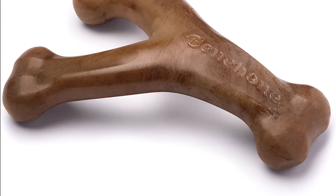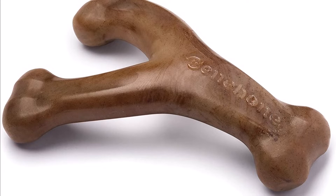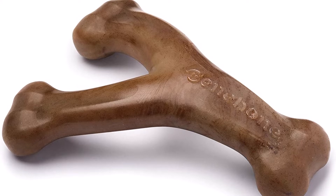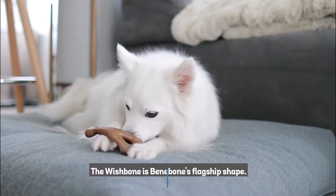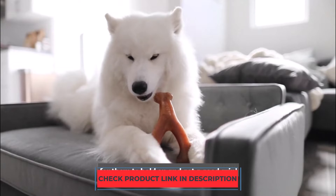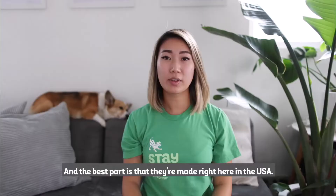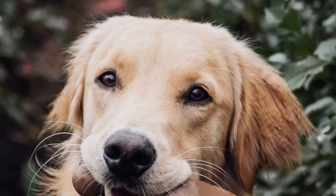Number 2. For dogs who enjoy using their jaws, these thick nylon chew bones are excellent. Dogs can readily grasp them with their paws thanks to their wishbone design. According to the bite marks our testers left behind, several dogs were also utilizing their back teeth at the knobby ends. The Benibone Chew Toys were so fantastic that two dog testers who didn't generally love chew toys became hooked. All of our dog testers devoured the Benibone Wishbone Chew Toys. For testing puppies, these were ideal.